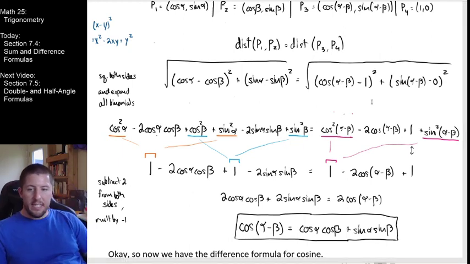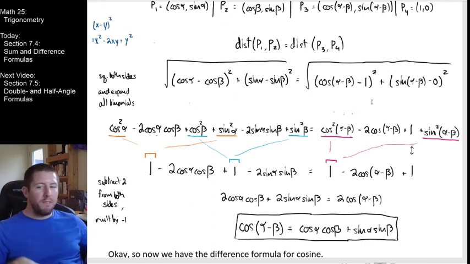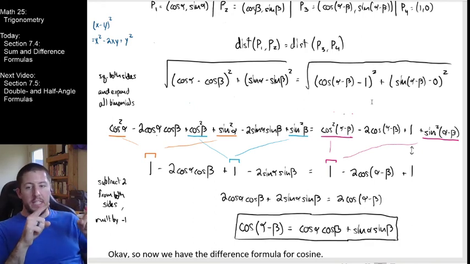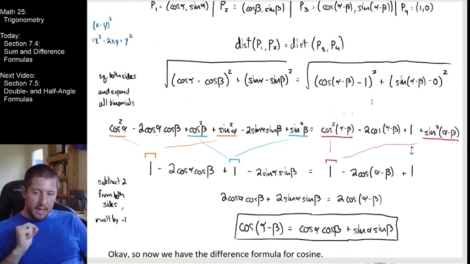All the rest of the identities that we're going to get are just going to be us doing rearrangements of stuff that we've already got. So we shouldn't have any difficult work like that very first derivation that we had today. All the rest of these are just: can we put together old identities that we already know to come up with new useful identities? And the answer is just going to keep on being yes, right? So that's what we've got for 7.5 in our next video, and then 7.6 next week.